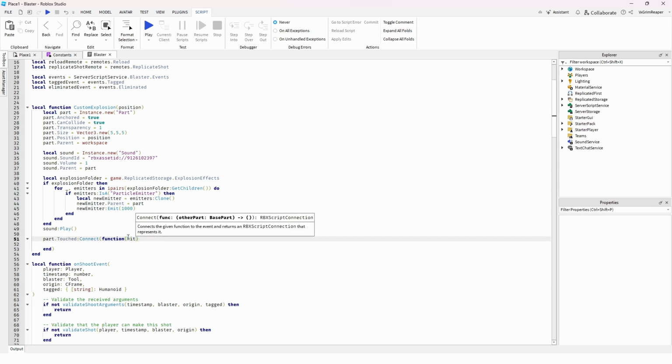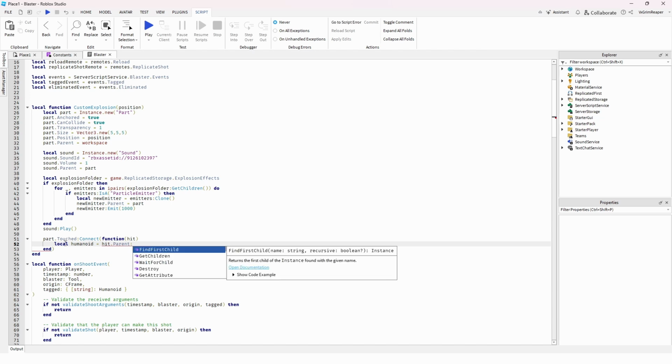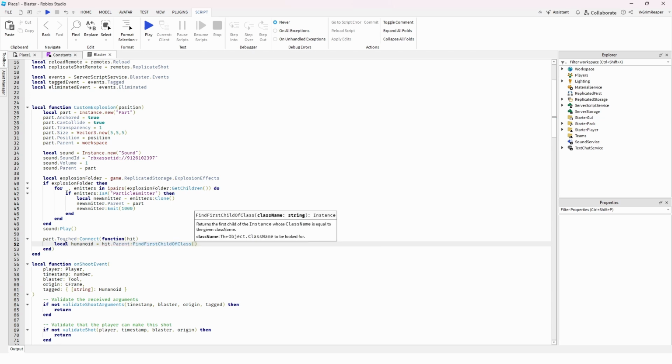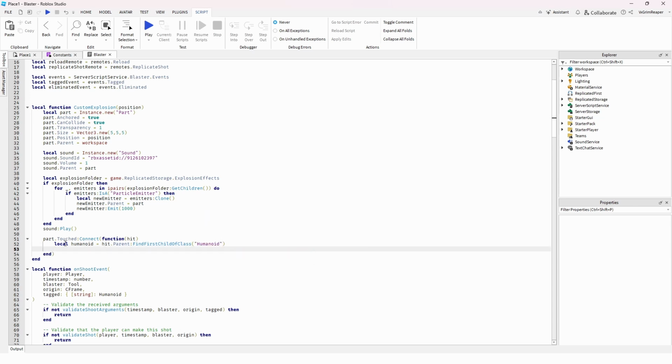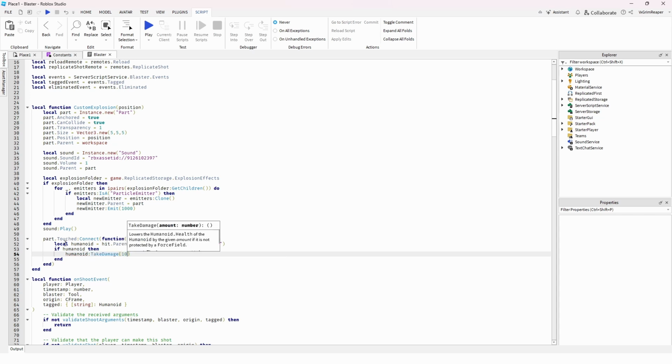We'll say hit, and then we'll make another variable for humanoid equals hit dot parent find first child of class humanoid. We'll say if humanoid, then humanoid take damage. We'll say 100.